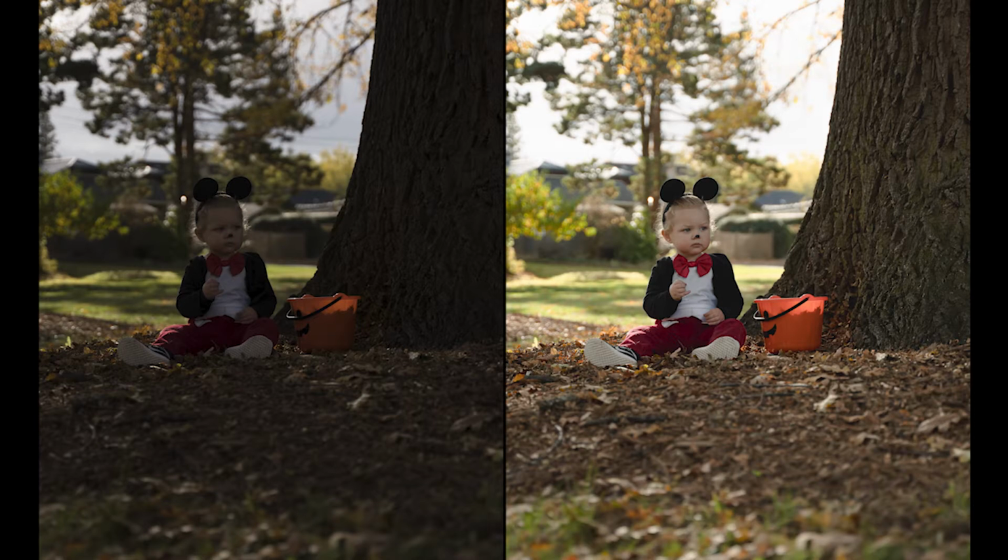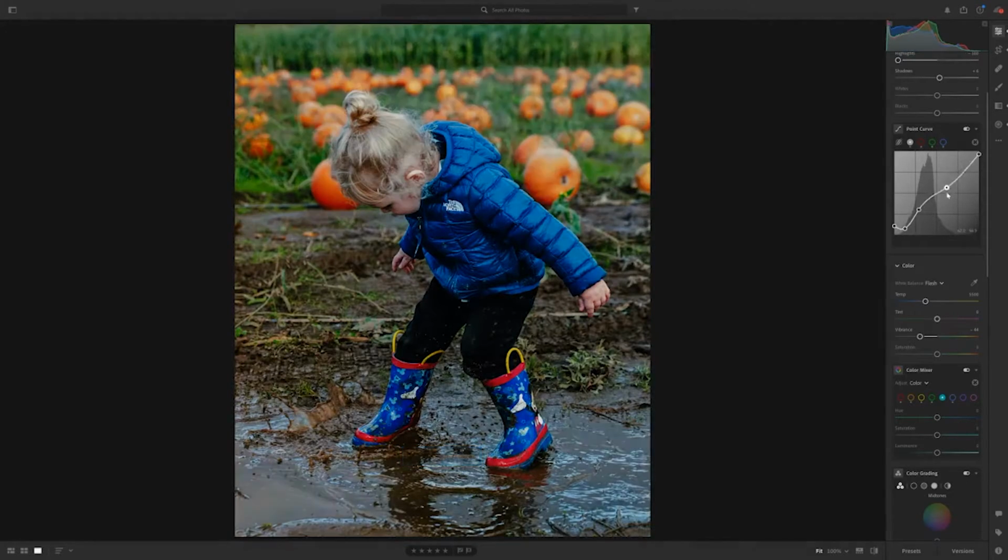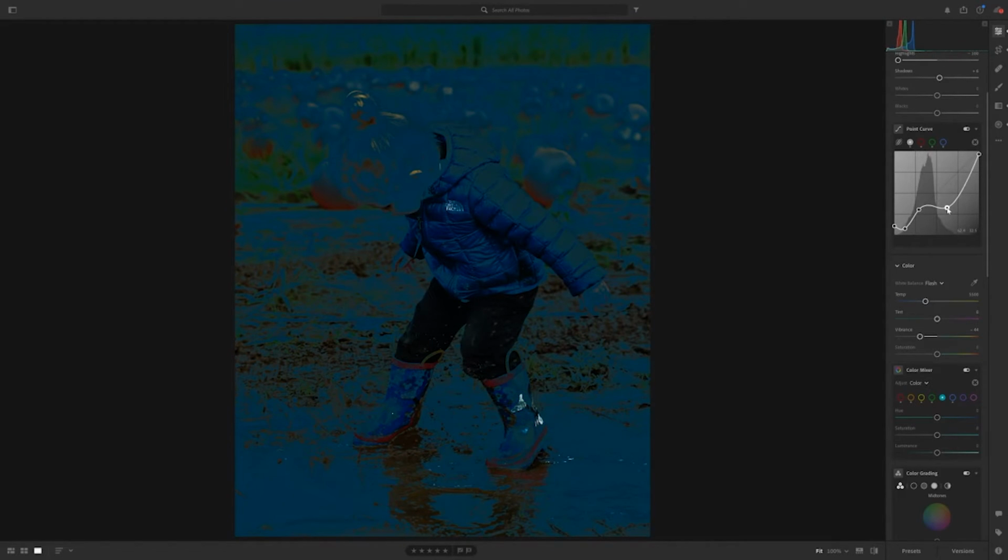Now let's talk about breaking a photo. This can be easy to do because all it really takes is simply raising a point on the left side of the curve higher than a point on the right, or lowering a point on the right lower than a point on the left. But why does this happen? It's because we're taking a spot on the graph that's supposed to be brighter and we're making it darker than the shadow spot. Here's a little Photoshop demonstration I put together for you.